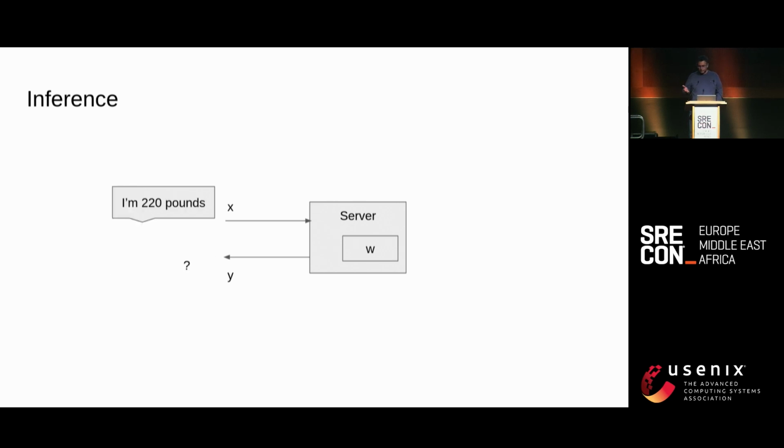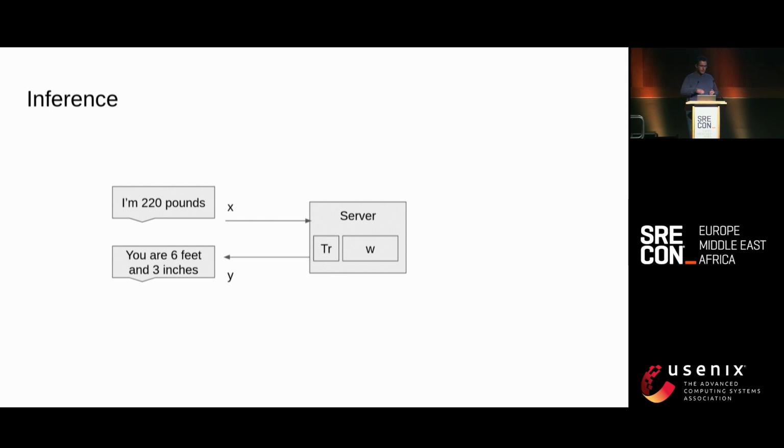Now, what if I ask the question, I'm 202 pounds because I'm from another region? The server will not be able to give me an answer because suddenly the input I'm giving is quite different. So in the space of machine learning, we have the concept of a transformer, not to be confused with typical model transformers. We have the concept of a transformer that will do just the simple transformation, pounds to kilos, and vice versa.